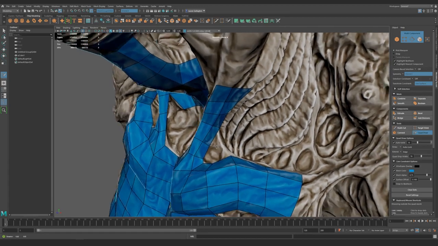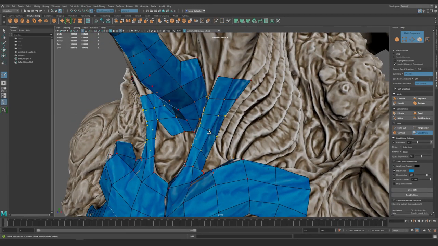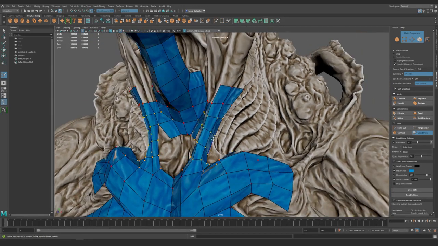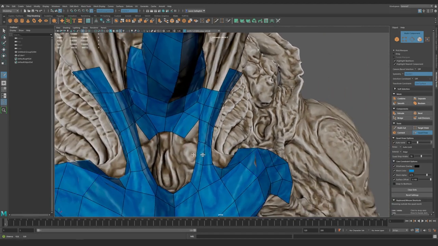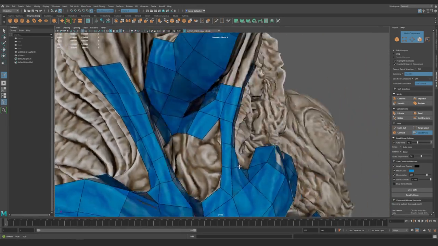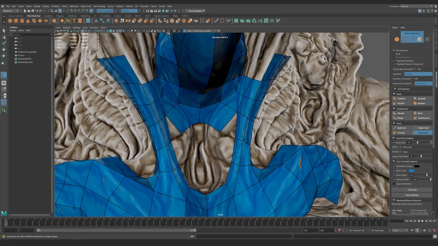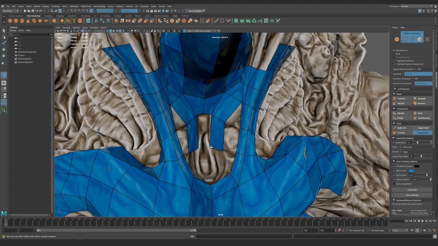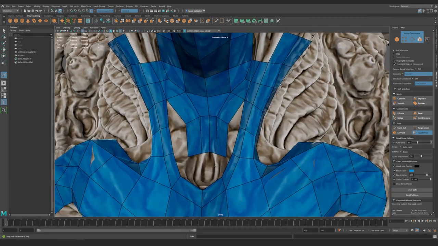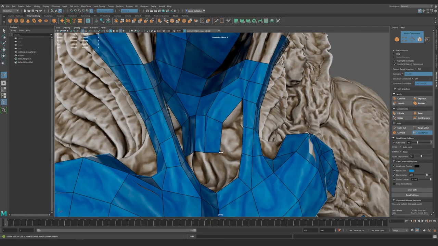You kind of have to make a choice, you know, like sometimes you're like, yeah, this is just too small for me to really bother. Because if you try to capture absolutely every tiny little detail from a high poly within your low poly, then first your retopology is just going to take you forever, but also you're probably going to wind up having a mesh that will look just too high res.